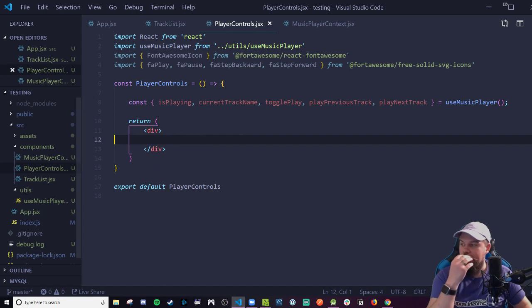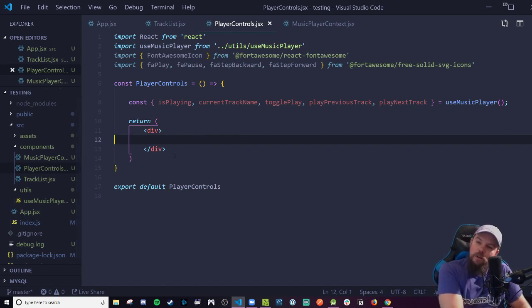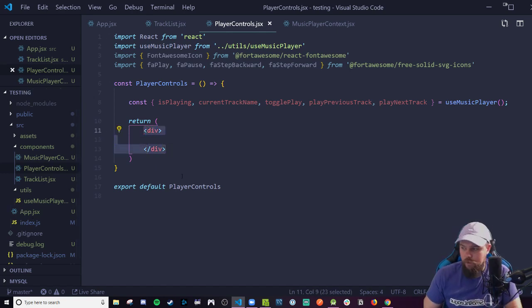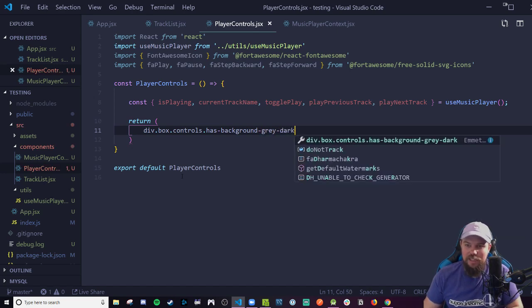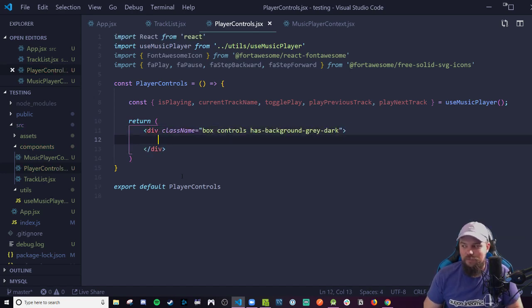So from there, we can build this little guy up a little bit stylistically wise. We can build a div with the class of box, which is really funny. And we can give it a thing of controls from Bulma. And I think we can do has background gray dark, I think, as a class name. Like I said, I should have looked at all this. I should have had a better game plan going forward, but it is what it is. Let's do current track.